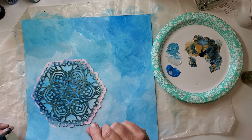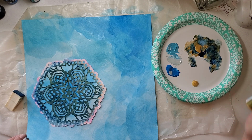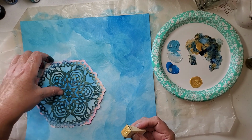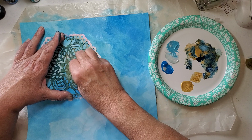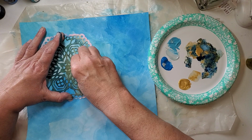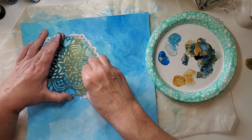Maybe though, to start out with, I'll just get into the plain gold. I like that idea of the plain gold, like in the background of the background. There's going to be some blue because it's still on my sponge. But just to get some. I'm not going to do this identical to the other one, because why have that many all looking the same in the same journal? Then it's like you didn't have an original thought.